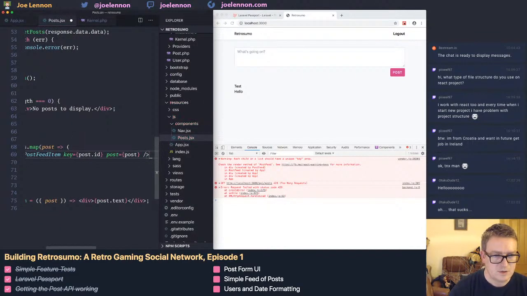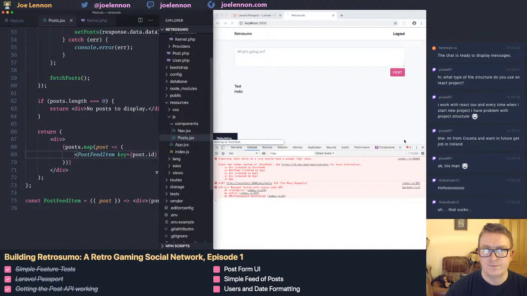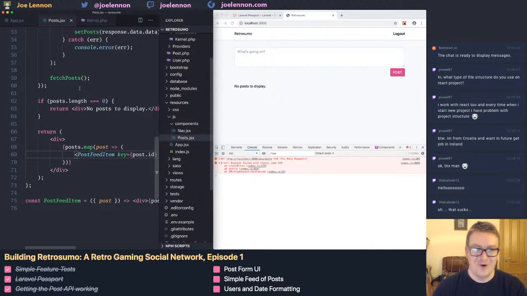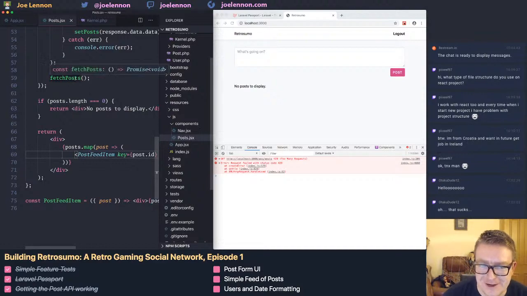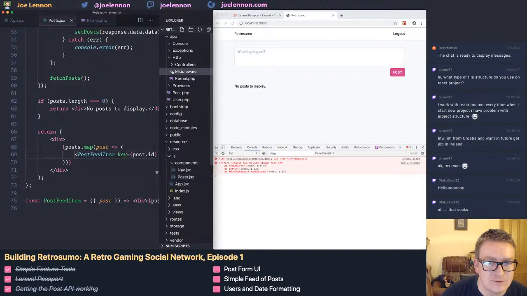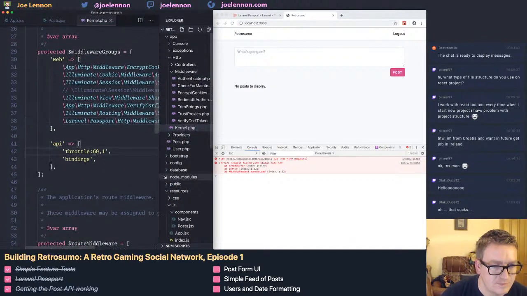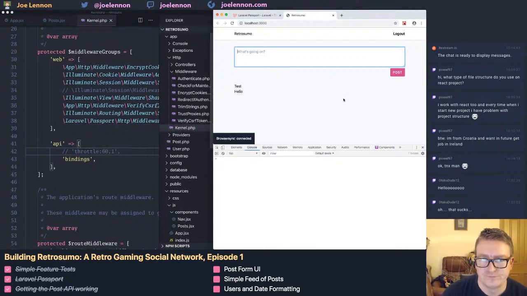And try that. Too many requests on the API. What? Okay, that's interesting. So in the interest of time, let's actually get rid of API throttling for now. Okay, so that's gotten rid of our errors.